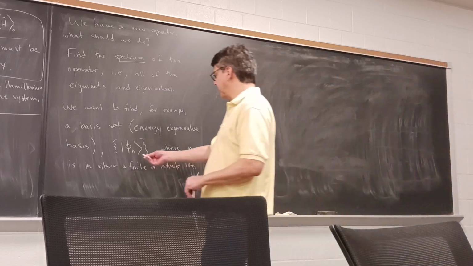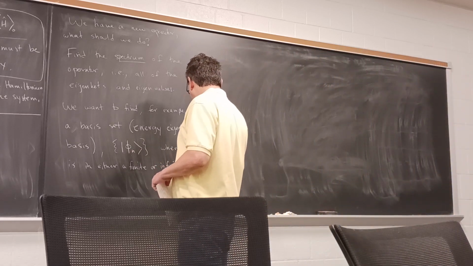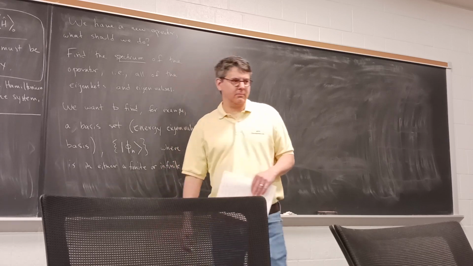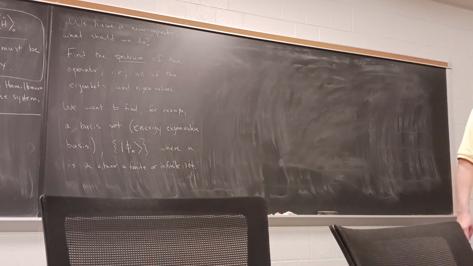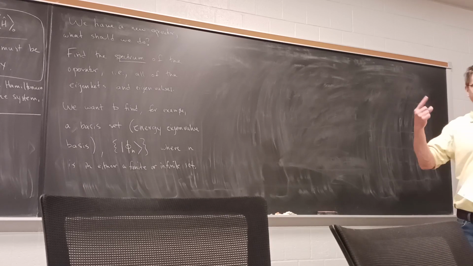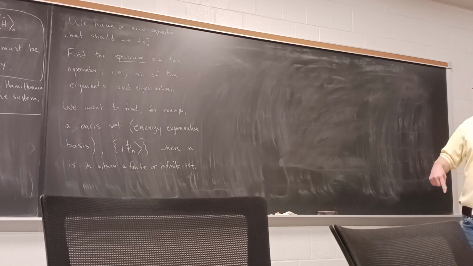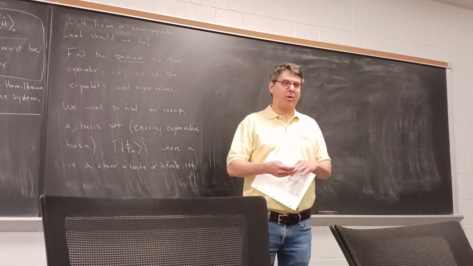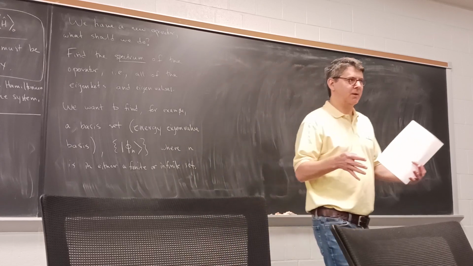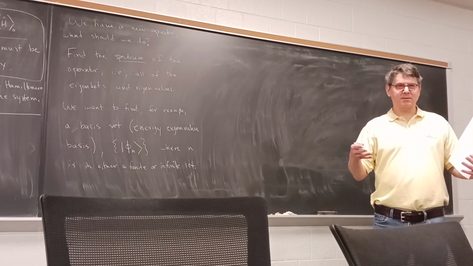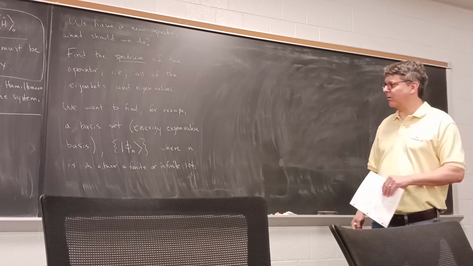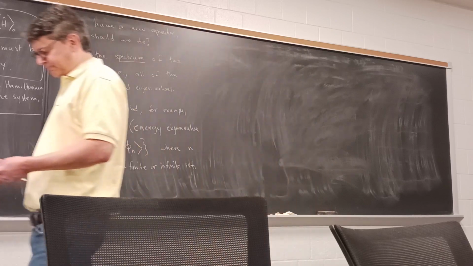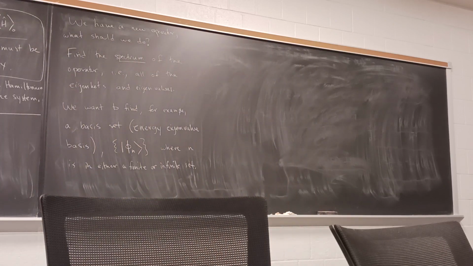But so for spins, we have these spin states and they're all discrete and finite and pretty easy to deal with. When you talk about an actual particle that's confined to a box or something, there's an infinite number of basis states, and it just gets a little harder to deal with if you're doing computations, for example.